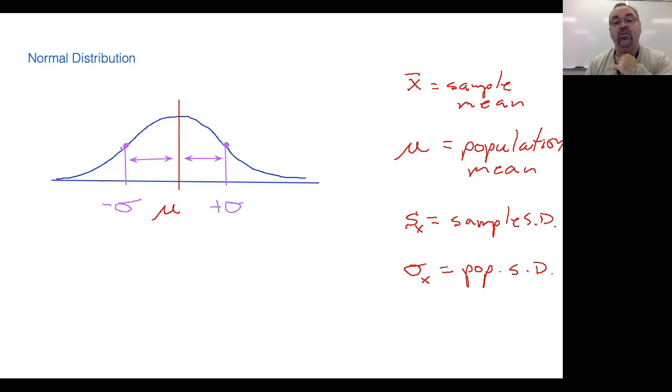It comes down and it gets really close to the x-axis down here, but it never actually touches. So the x-axis is what we call an asymptote to the curve. The curve gets really, really close to the axis, but it never touches it. And so what that means is there's always a little bit of area under the curve. And so the area under the curve idea is going to become a big deal for us in a little bit here.